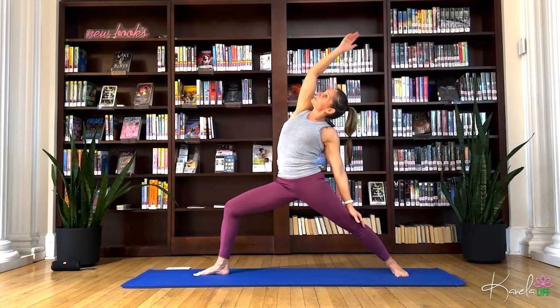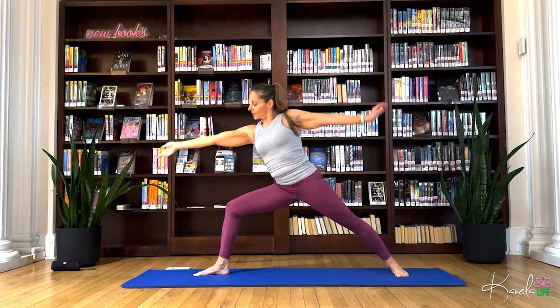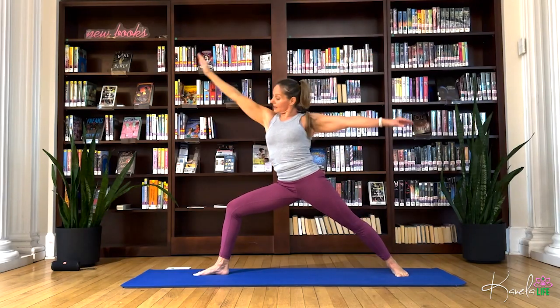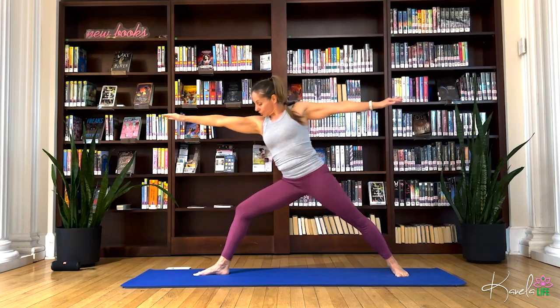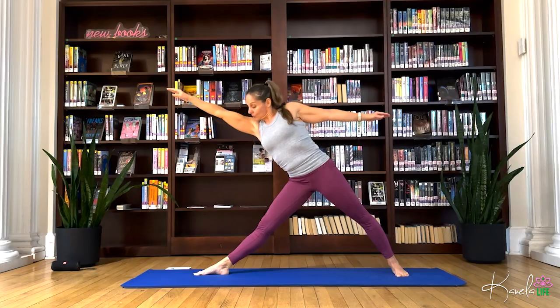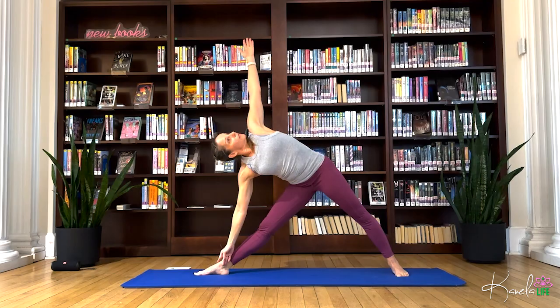Inhale. Exhale. One more inhale. Exhale. Warrior two. Trigonasana, straighten that right knee. Reach towards the top of your mat and then exhale, hinge up the hip, float that left arm.